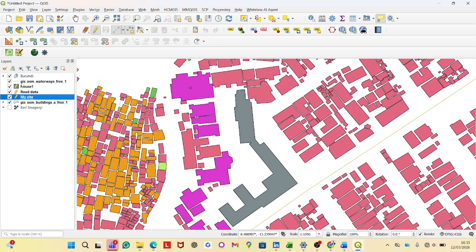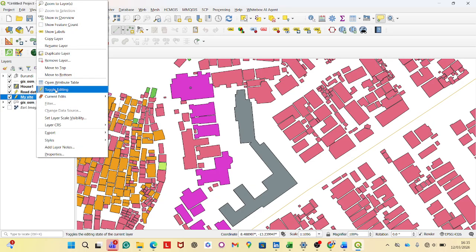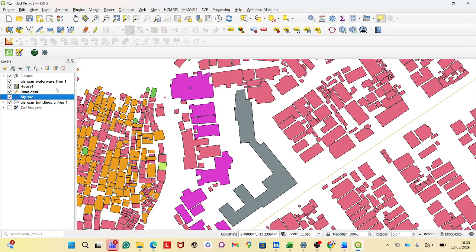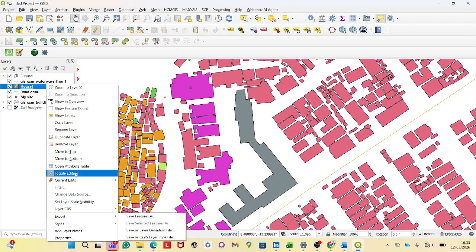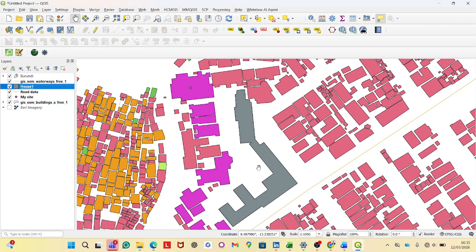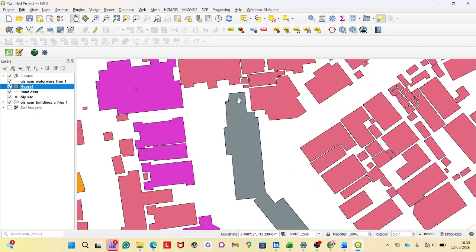But for now, these three layers are in editing mode. To remove that, just right click and go to editing, and you will see a tick. So this is how you do it. But sometimes you will need to do some editing on your layer.